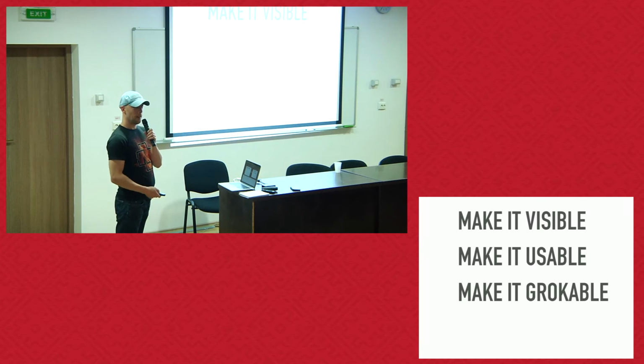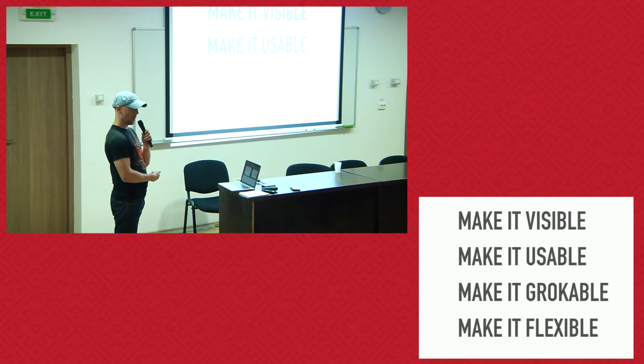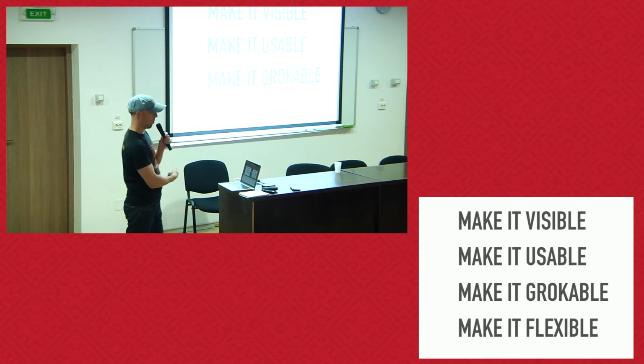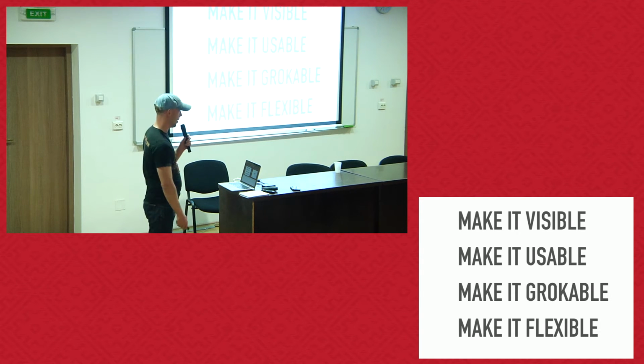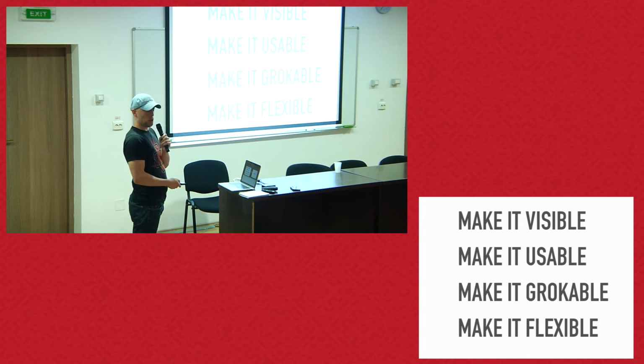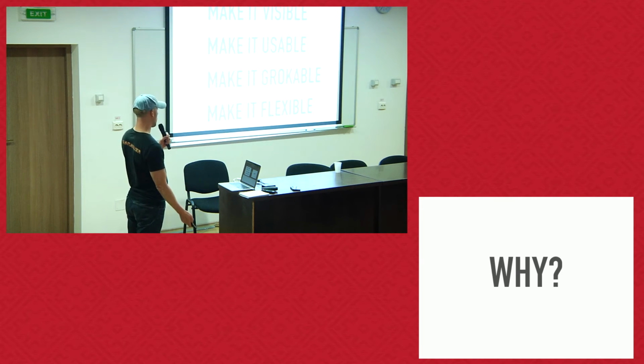So, in conclusion, make it visible, make it usable, grokkable, and flexible, because this is now usable on a cell phone, on a small screen, on a large screen, by blind people, by speech control technology. And it only took so much work. So why would you do this? Why, oh, why?